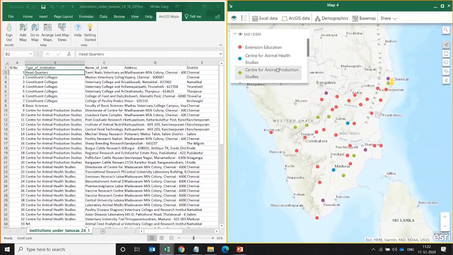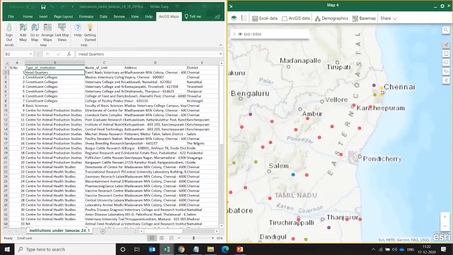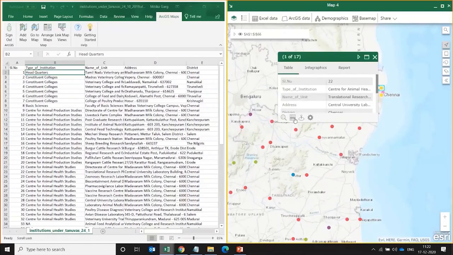So some are extension or education colleges, some are clinics, some are distance education. You can highlight which is the distance education college. I can do the selection of which is the distance education college. So the same, it is dynamic. We were talking about that it's a dynamic feature.